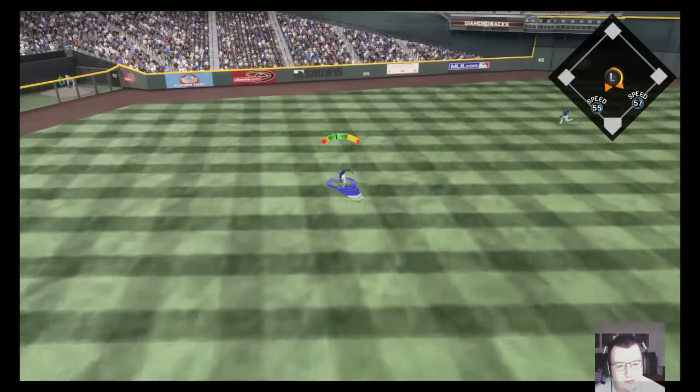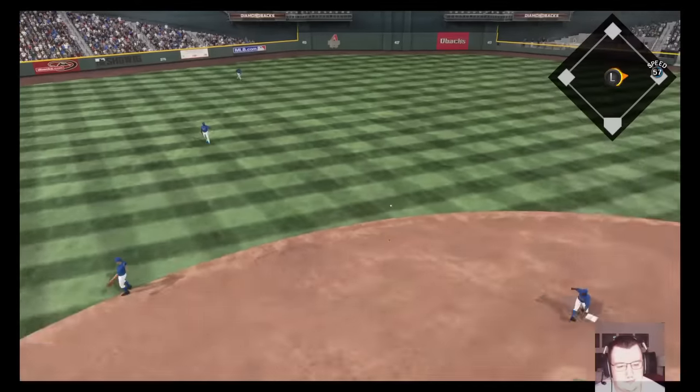Swinging, a ball lined hard towards short. In there, base hit, and that ought to get the run in from third.